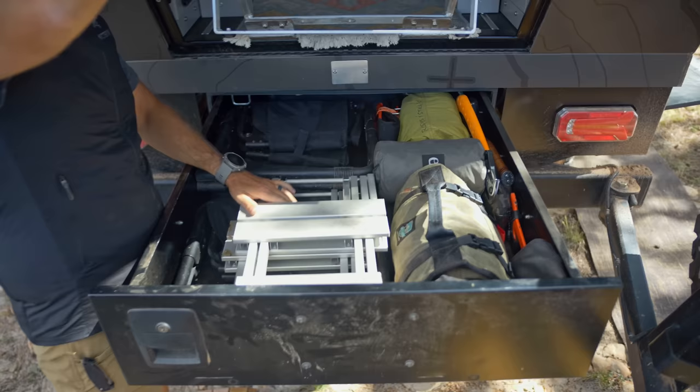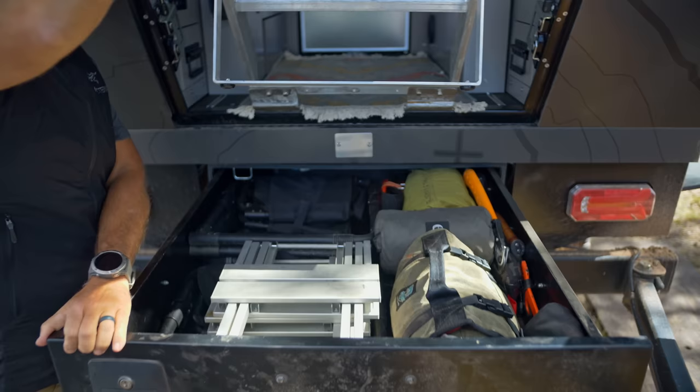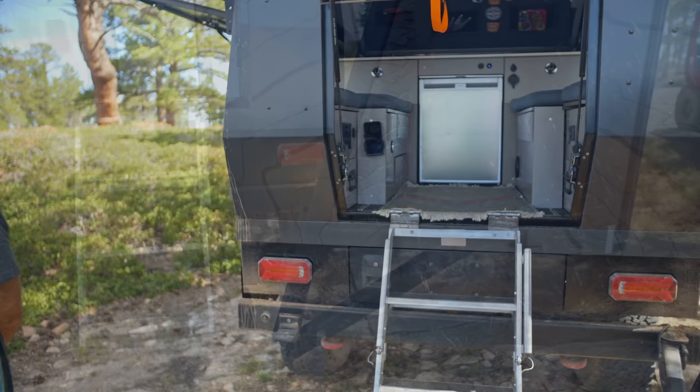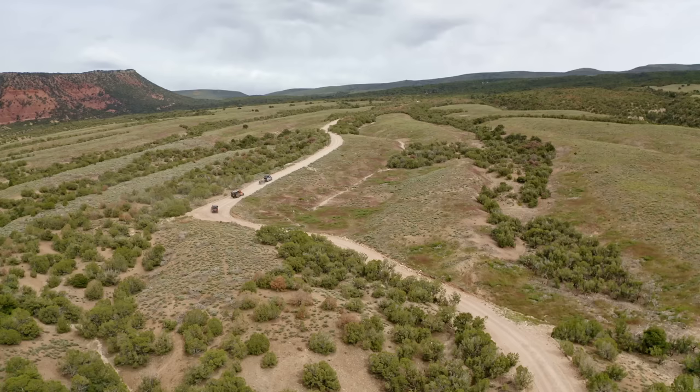This drawer holds mostly camping gear — tools, ropes, pull straps, towing equipment, and some little side tables that sit snugly in there. We also wanted to be able to carry mountain bikes, so we've got one rack on there now but there's room for up to two. It's all attached to the frame, they engineered it great, and we haven't had an ounce of issues with it.